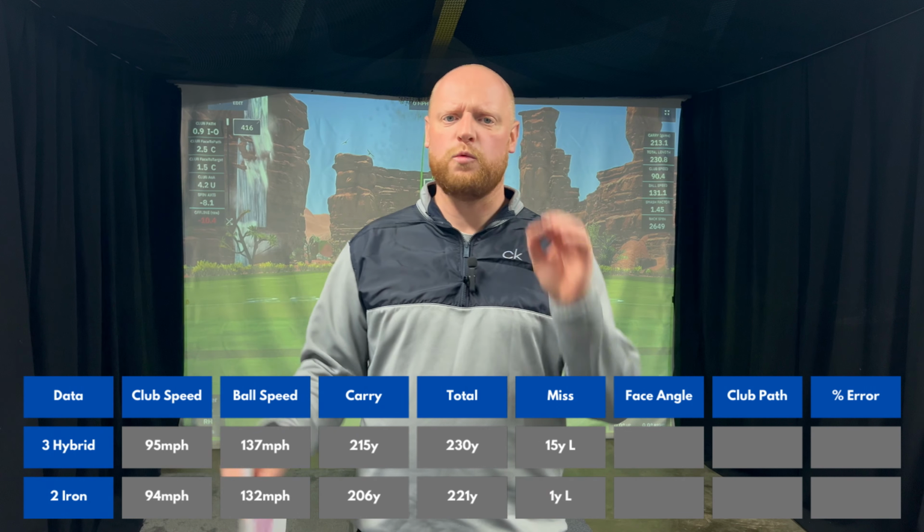Now, I wanted to try and understand why my hybrid was going so far left. It's something that a lot of people struggle with on hybrids, and that's why some of these people carry irons instead of hybrids. But why do people suffer with a left problem with hybrids?